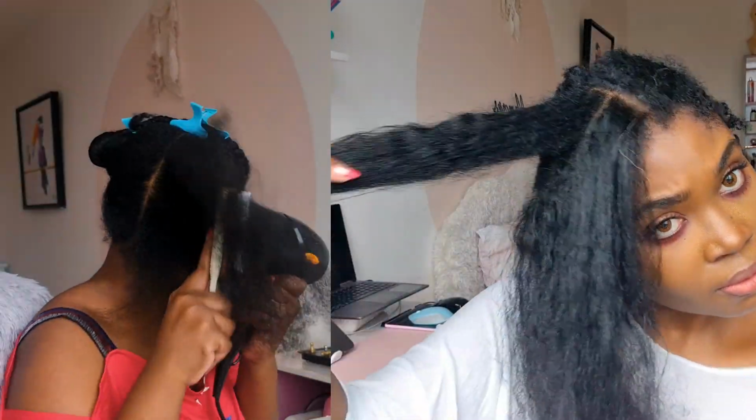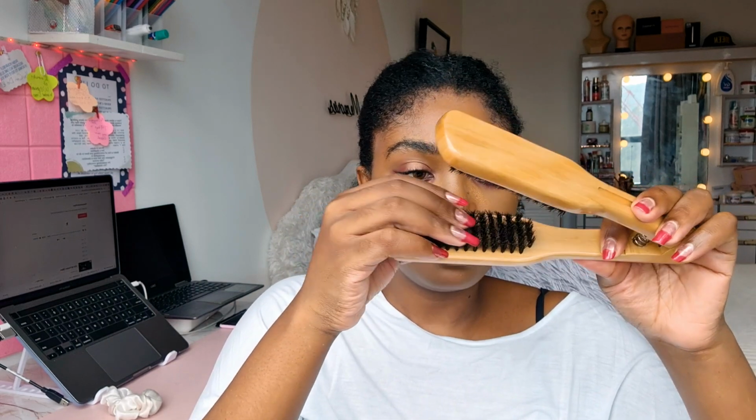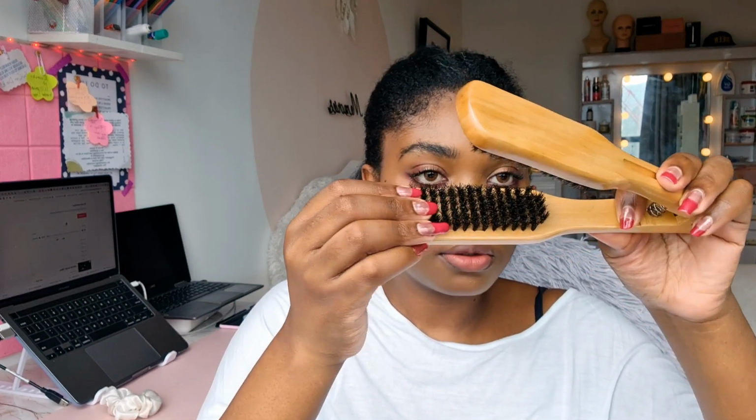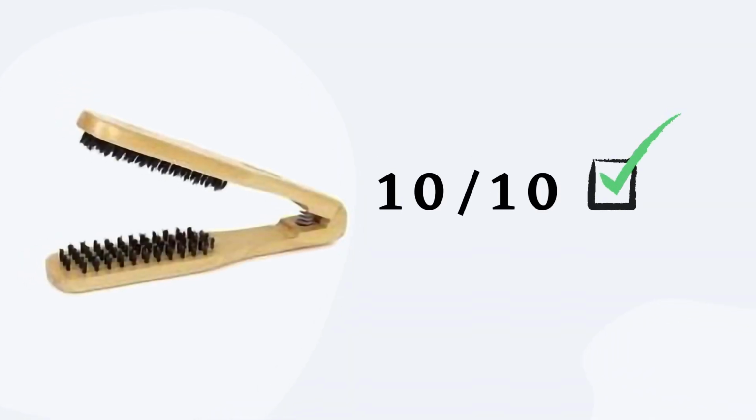I'm not exactly sure who or what company designed something as simple as this brush, but it's so helpful for natural kinky hair. This is my honest review. Let me know what you guys think about this simple handy tool. Would you consider trying it?